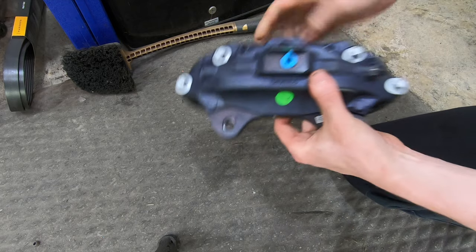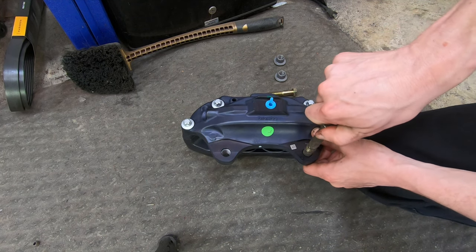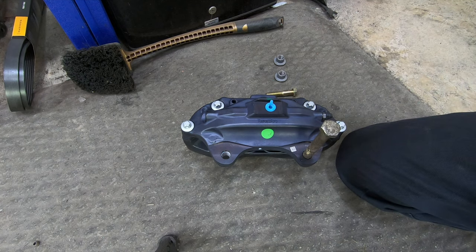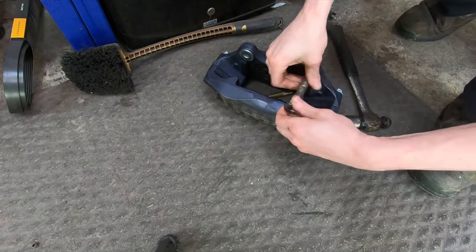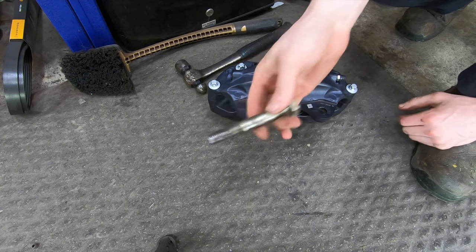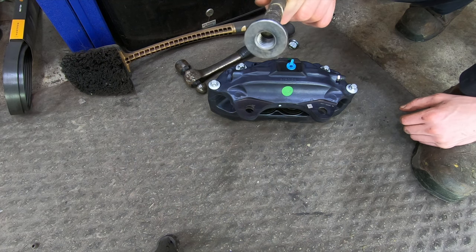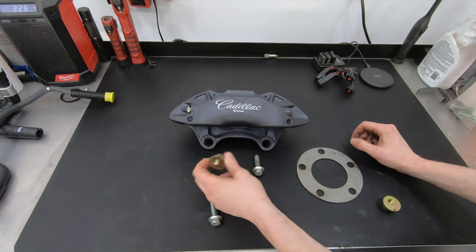The first thing to do is push out the two bushings. I've got an anti-fatigue mat on the floor, and I'm taking a 14-millimeter bolt, threading it in, and just hitting the top of it with a hammer — it pushes the insert right out. You can put a block of wood or whatever you need to avoid marring the caliper. If you own a 99 to 04 Mustang, the lower rear control arm bolts are 14-millimeter and will thread right into these inserts. Then the new offset insert just presses into the existing hole.